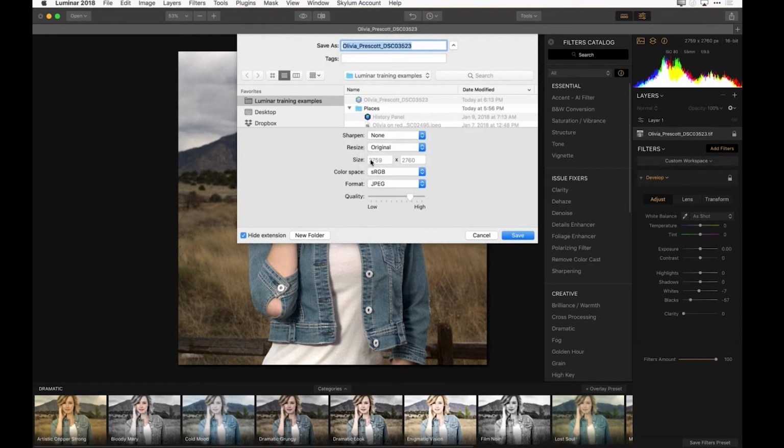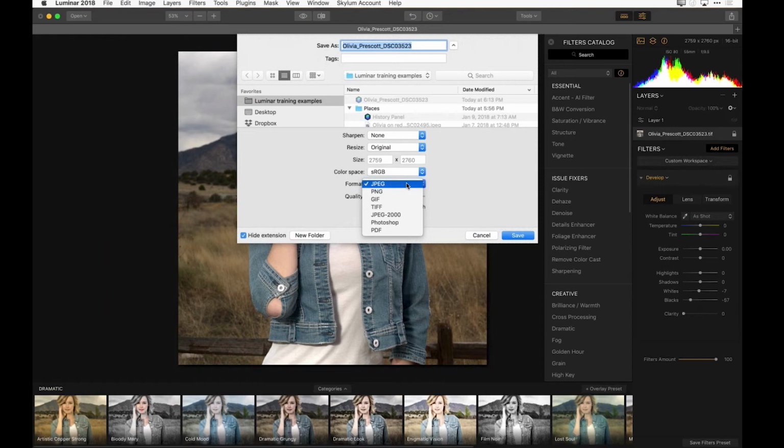You can resize this at any point. So you can resize it choosing whatever dimensions if you want to go custom, or you can say, I want to resize this, and it's important that it is no larger than a width of 1920 pixels. I'm going to skip the color space. Generally, you should leave it unless you have a specific reason to switch the color space, such as perhaps you may be going to print your final image. Leave it at sRGB, and then you can choose what format you want to save it in.